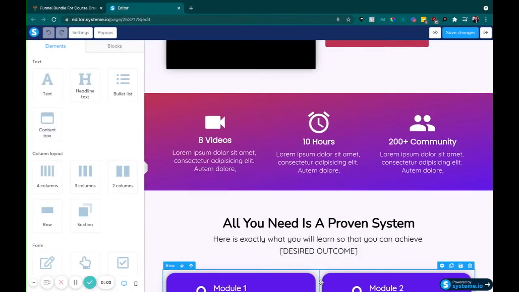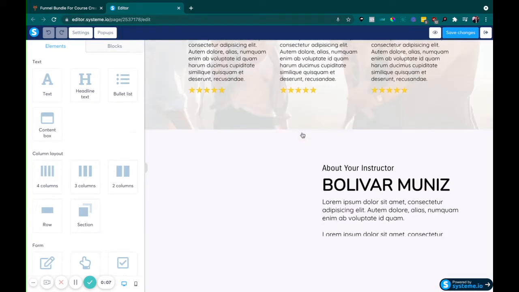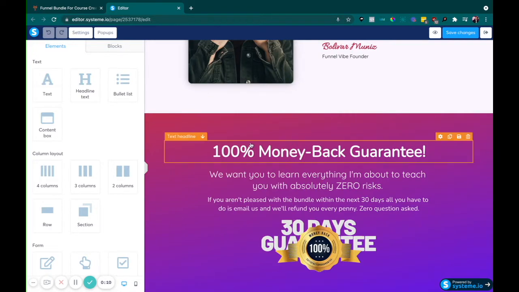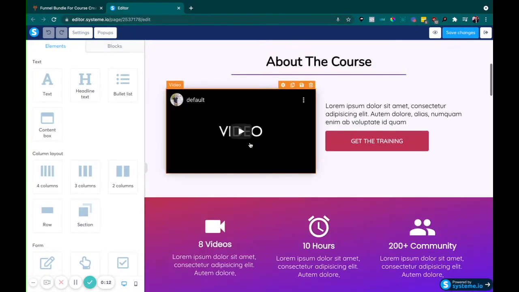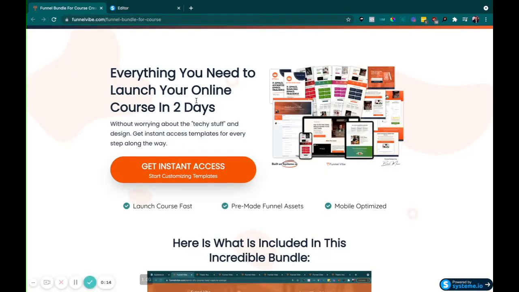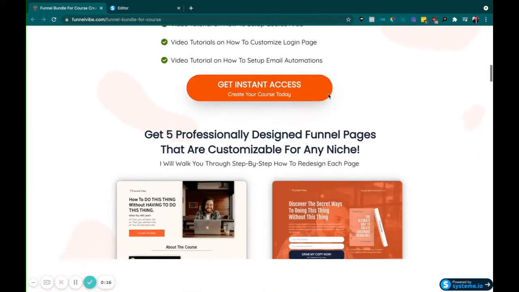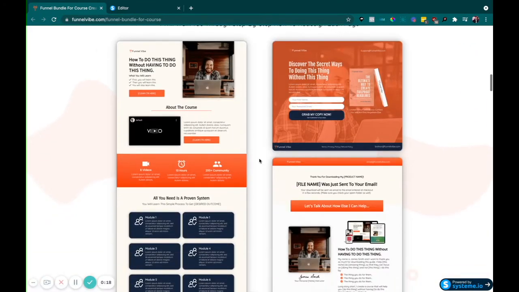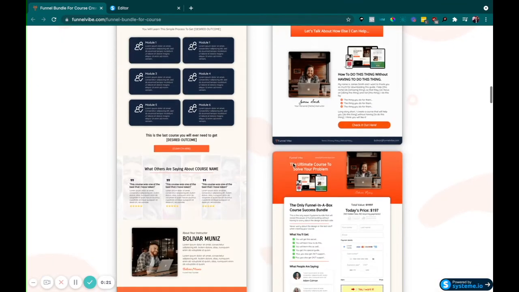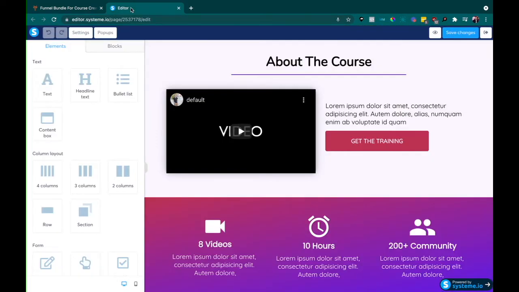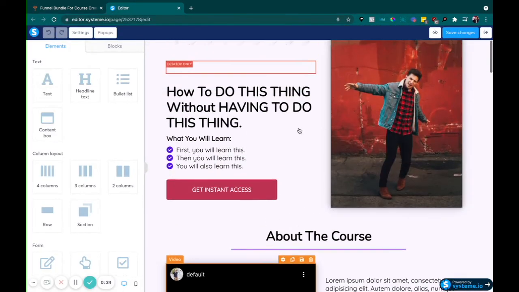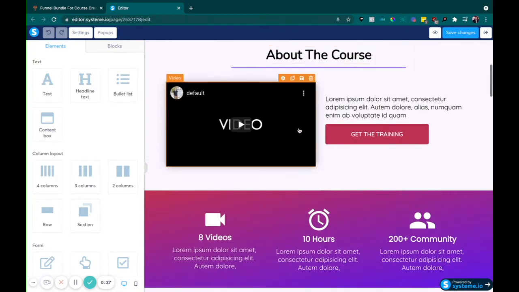Everyone, I just want to create this quick video which is going to show you guys how you can create this gradient look on this section. I think I have it there and then I have it down here as well. This is actually part of the course bundle here where I also teach you guys this, how it goes more in depth and different sections and different colors and more advanced tips so you can build that. But this is pretty much a pre-built course template. All right, so let's get to it.